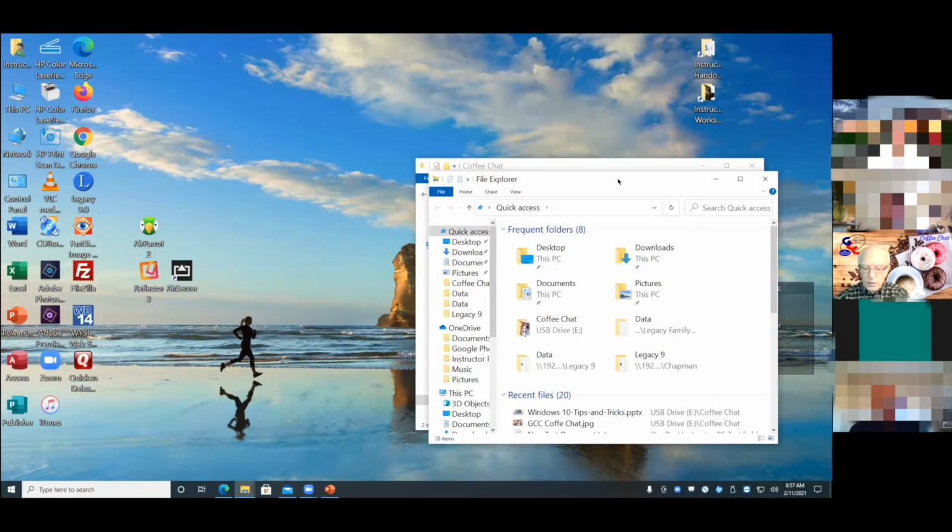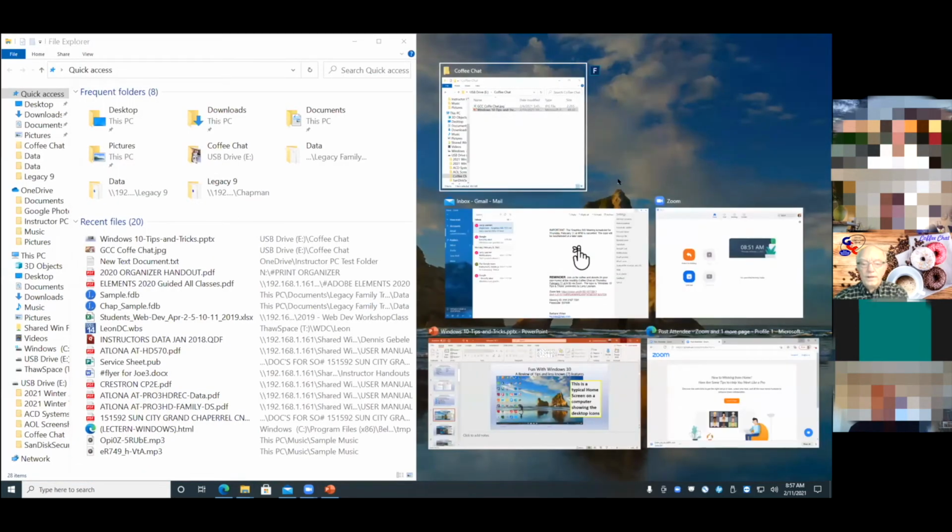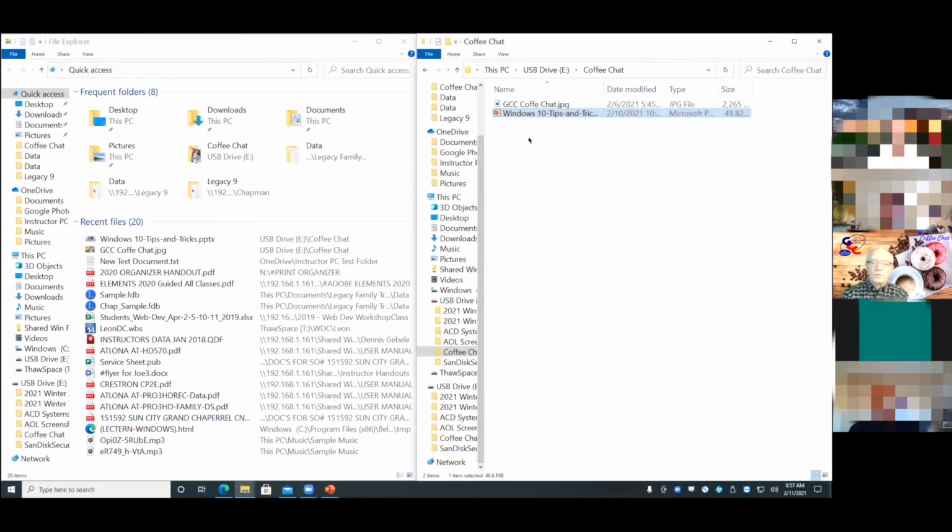So now what I'm doing is I'm hitting the Windows key and the left arrow. And you see the computer moves over to the left side and my USB device is on the right side.